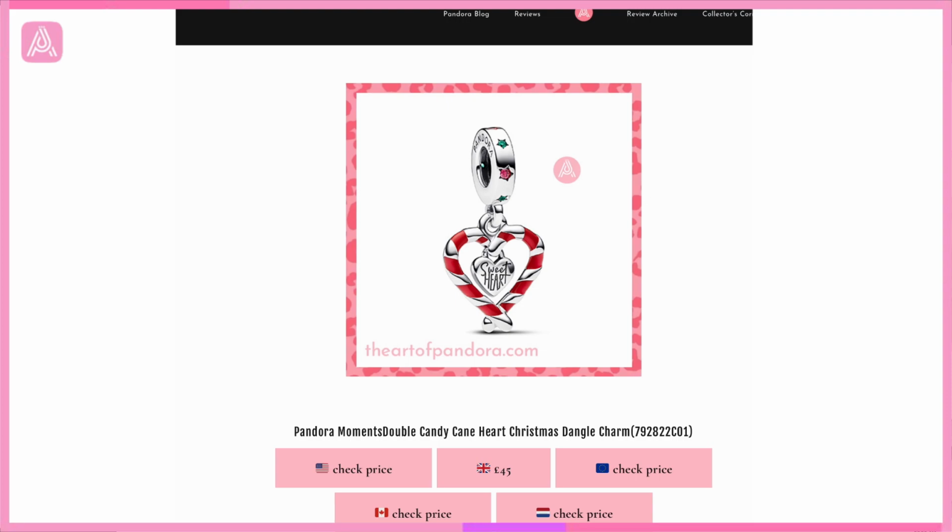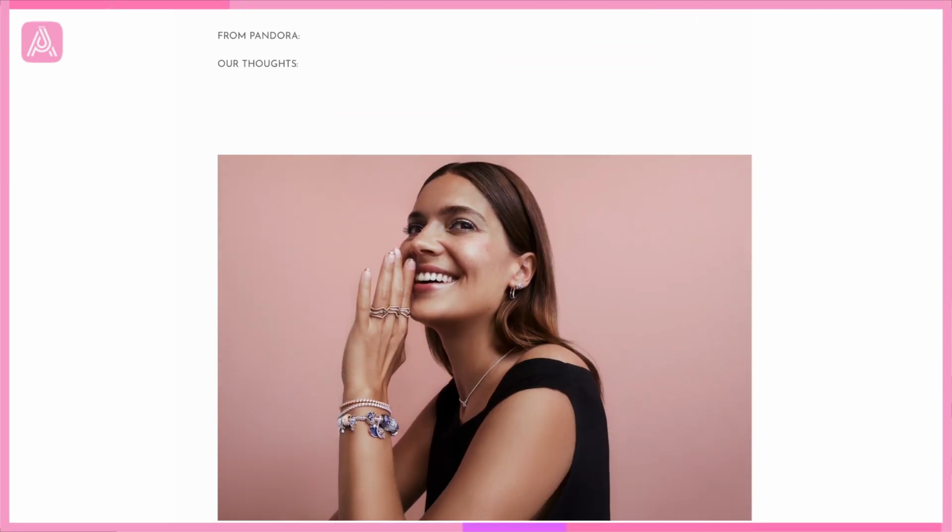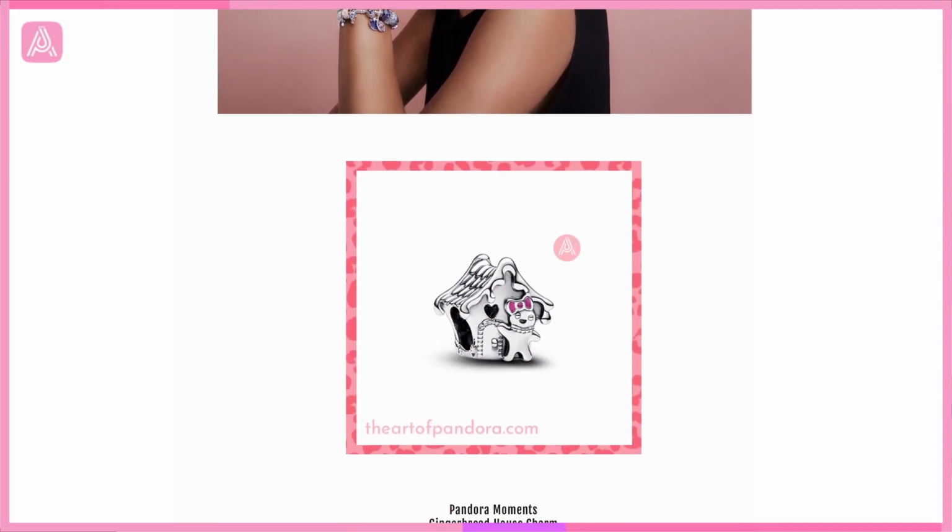I like that not only do the candy canes dangle and move in this charm, but the sweetheart will dangle and move separately as well. So this charm will have a lot of movement, making it quite eye-catching. I love the candy cane design. That red with the sterling silver makes it perfect for Christmas time, and I'm definitely going to ask my husband for this charm because I think it's really beautiful. It's nice and sentimental. It captures that warm, fuzzy feeling of Christmas, the love at Christmas time. I think it's really gorgeous. So that's a fun Christmas one that I'm looking forward to getting.